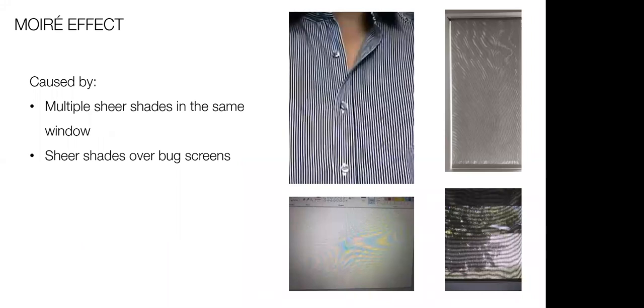Now, we always want to make sure, and this is one of those attention to detail things, we've got to get deep into the details when we're talking about windows. We have to know what else is going on. Just like we need to know if there's side channels because we need to be able to tell them if they can get blackout or not. We need to know, do you have a bug screen?